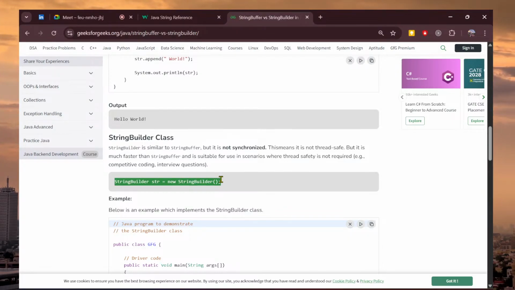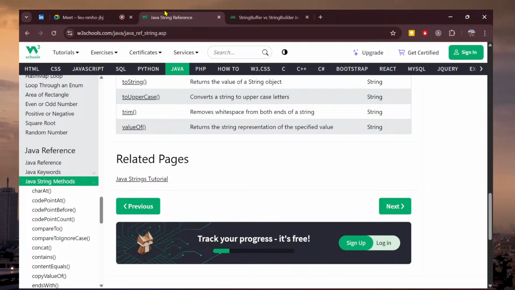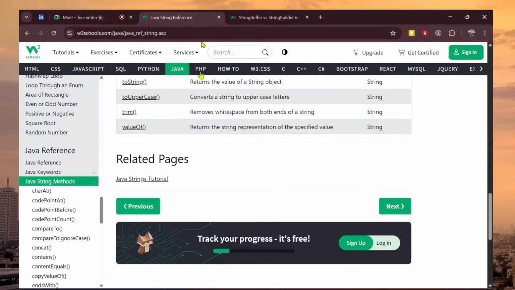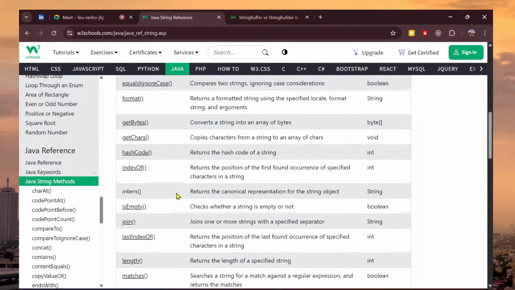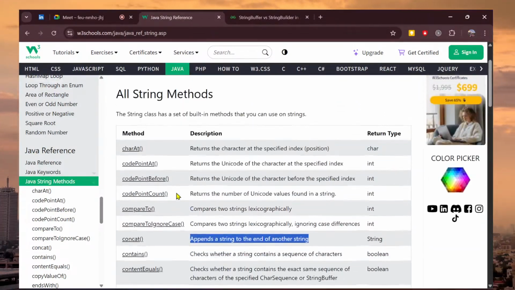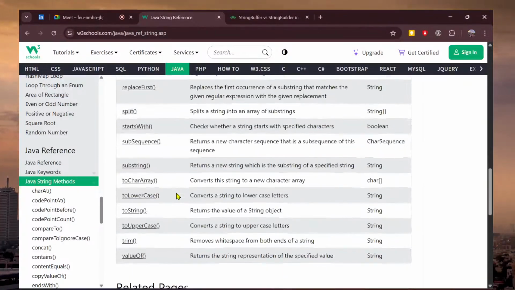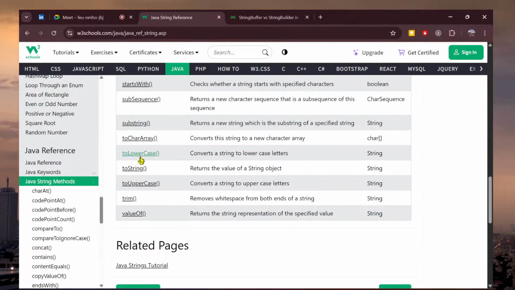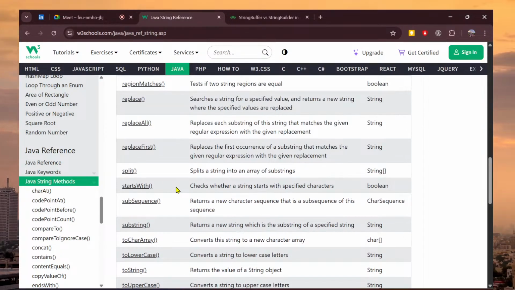String and string builder, string buffer, stack memory, heap memory, string constant pool, and these string methods like trim, then why string is immutable, then charAt, concat, contains, equals, split, toLowerCase, toUpperCase, toString we can also convert it, right?